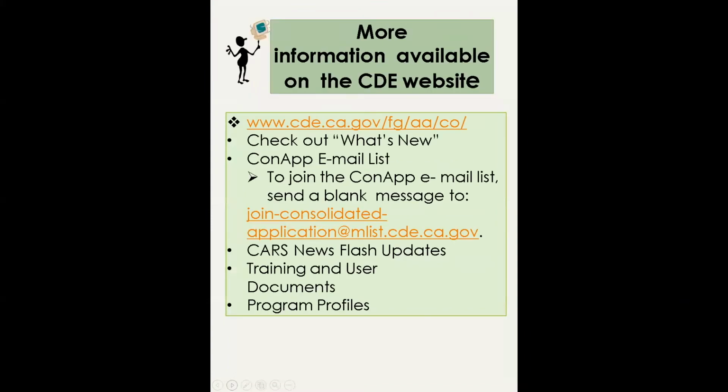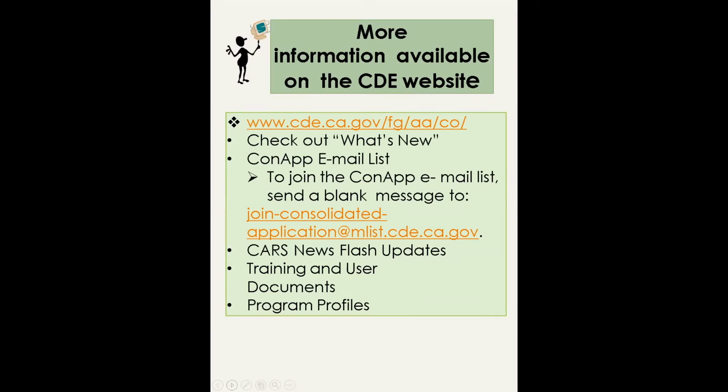All right, next. So to find more information, here's some links. You need to be on the ConApp listserv. If you got the notification that the system was open, then you're on the listserv, and that's good. If not, send an email to the listserv and make sure you're on that so you get flashes. Sometimes something happens with the system and they send things out to let people know, or there's a glitch or something. Haven't had many lately, but it's good to be on that.